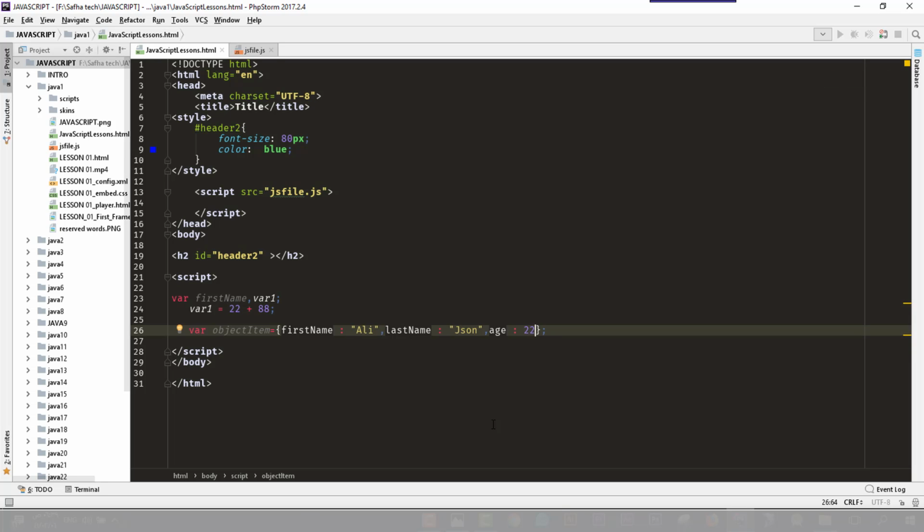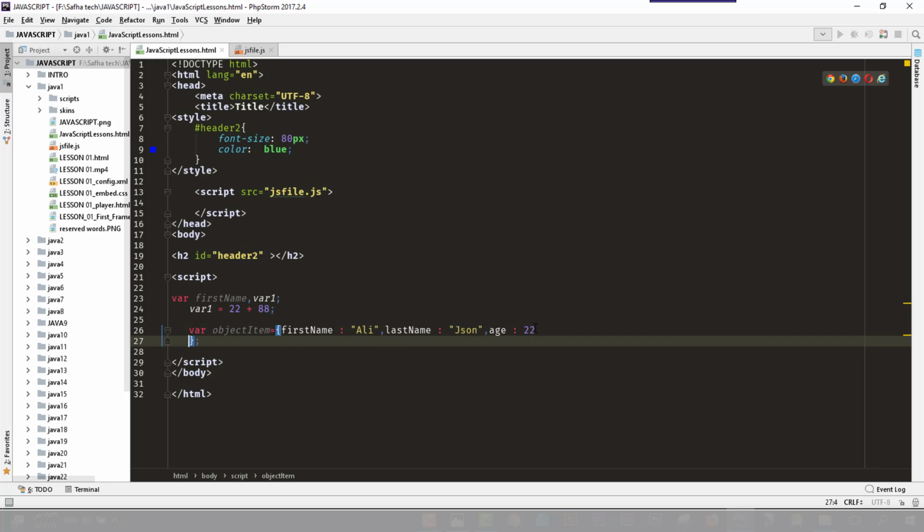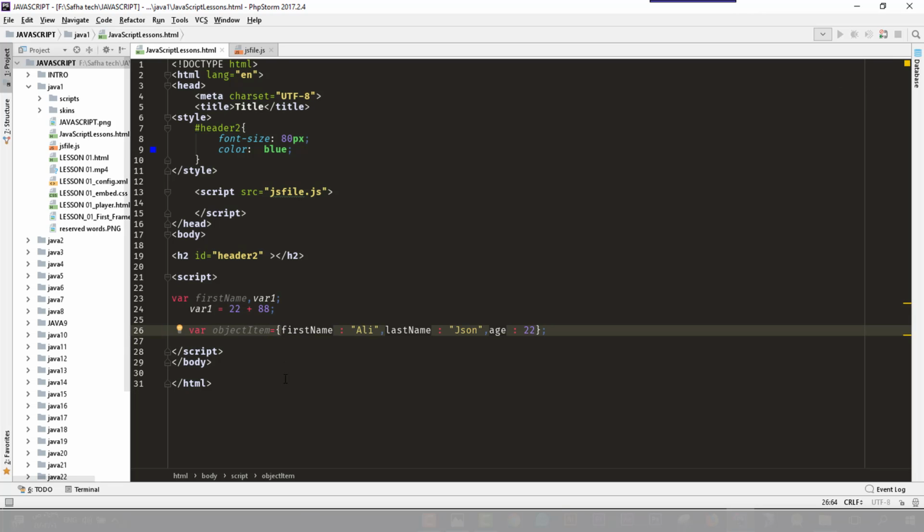Also, place the closing bracket on a new line without leaving space. It's like this. So it's recommended to add it like this, or if it is small, leave it on the same line. But if there are a lot of lines of elements, put it on a new line without any spaces.